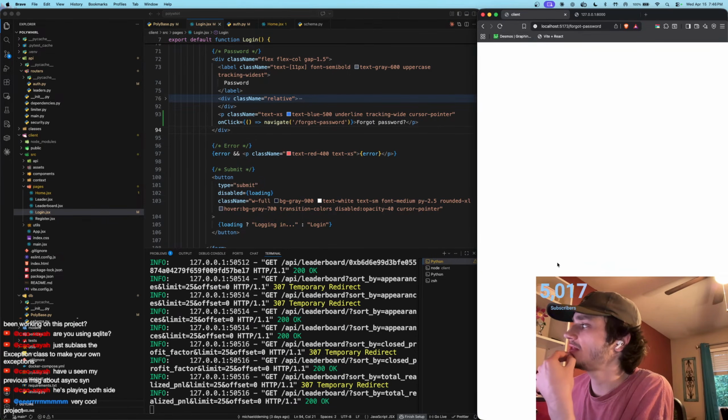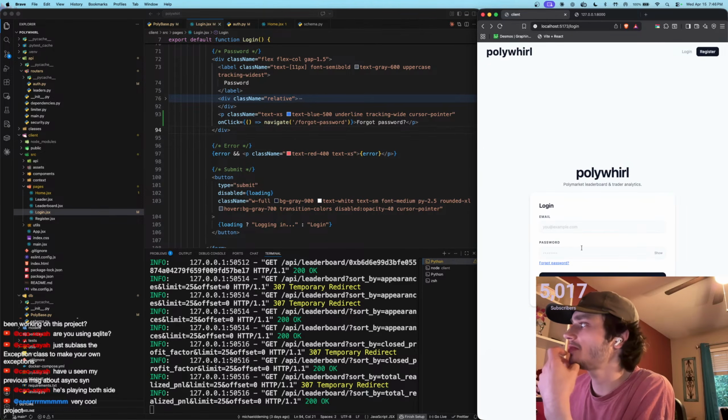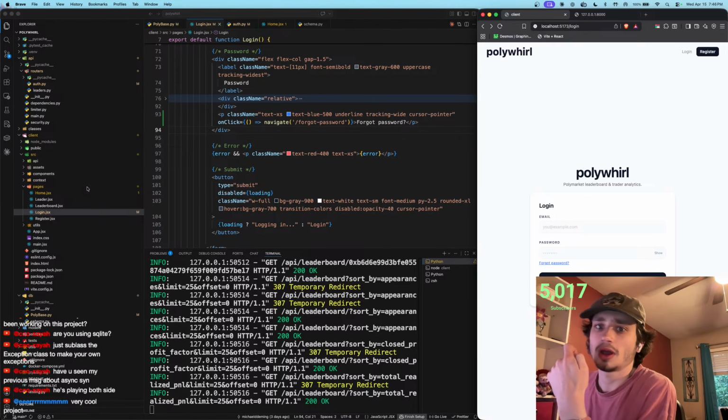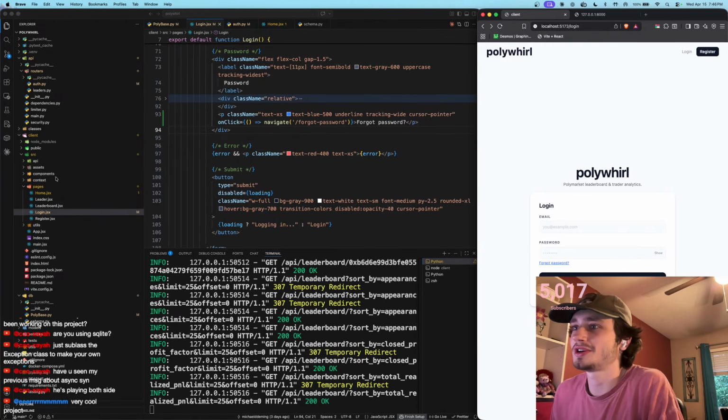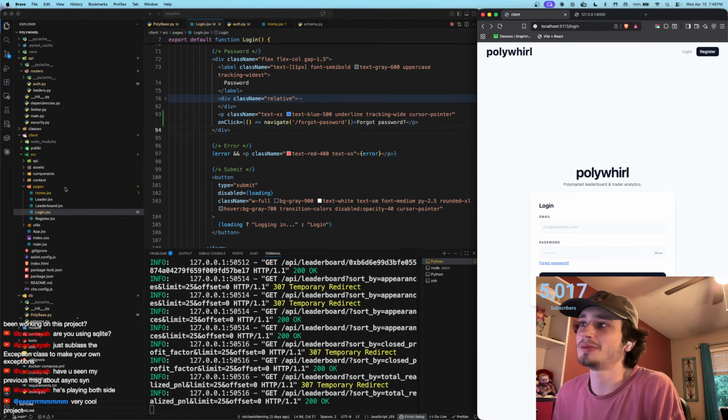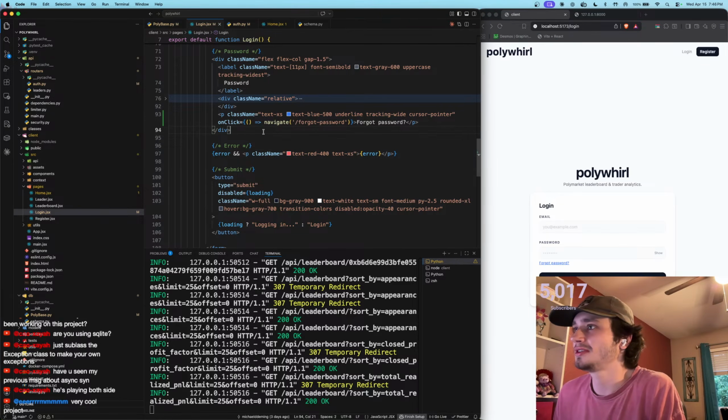Or we can make the forgot password be like a block concept, but maybe just its own page probably would be the best. Very cool project. Hey, thanks, I appreciate you, and I appreciate your support and the kind words. Let me know what kind of projects you guys are working on and building, and if you're following along to this one, let me know.